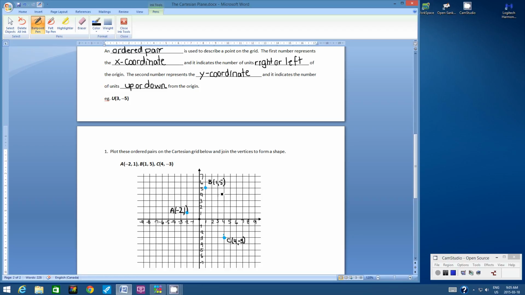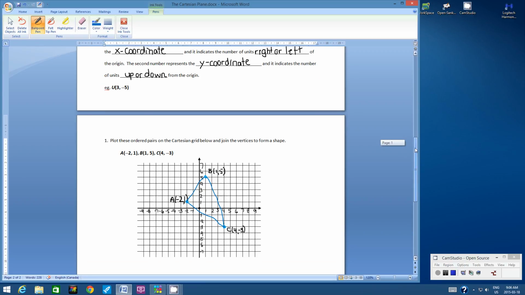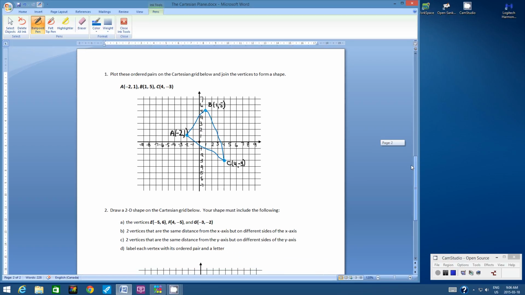So you see the importance of keeping everything neat here, because for this one we only have 3 points to graph. So it's fairly easy to keep things neat because they're spread out. But when we have a lot of points, you have to be very precise and very neat. Okay, so the last thing is, hopefully with a ruler, I won't be able to use a ruler, but what the instructions asked you is to connect these vertices to form a shape. And because there are only 3 points, when we connect all the points, it should look like a triangle. Okay? All right, so that's all it is for plotting points on the Cartesian grid.